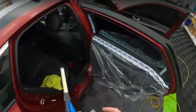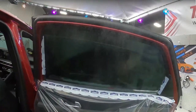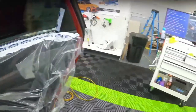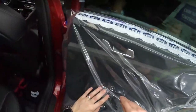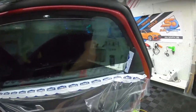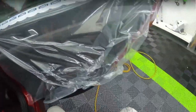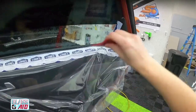How does the tint stick to the glass? What are you spraying? We're spraying a soapy water solution, and window tint is like a sticker — you peel it and then you stick it to the glass, and there's adhesive there that sticks. Once it really dries out, it's pretty much fused to the window.